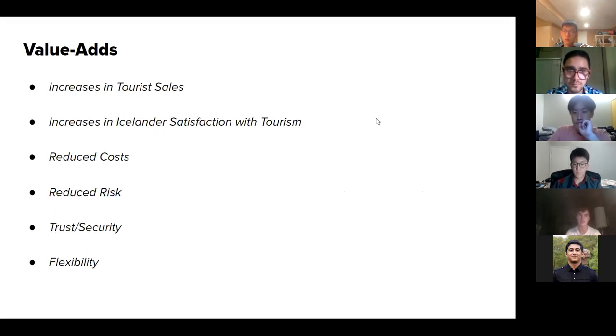Next slide, Sam. So I think a few value adds, and a few of them have already been touched on either in this specific proposal or in previous proposals by Josh and Hanhi. I think the first two are kind of self-explanatory. We're going to hopefully see an increase in tourist sales. That's the backbone of this presentation. We think that if we can increase spending at small businesses, we can increase tourism in the long term by bringing about more satisfaction from the tourist perspective and also from the citizen perspective, because there will be more spending at small businesses and more interaction between tourists and citizens.